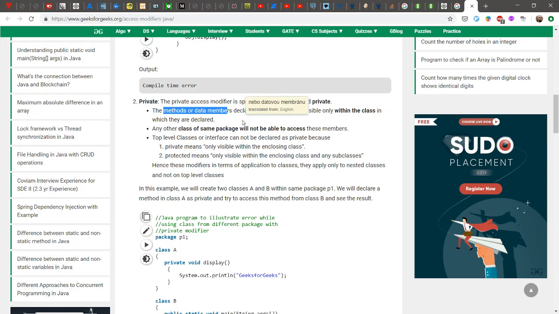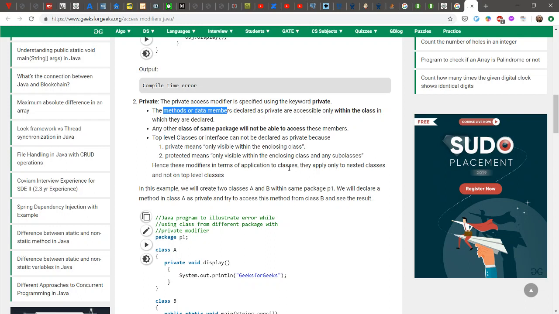Okay, let's continue anyway. Methods or data members declared as private are accessible only within the class in which they are declared. Any other class of the same package will not be able to access these members.